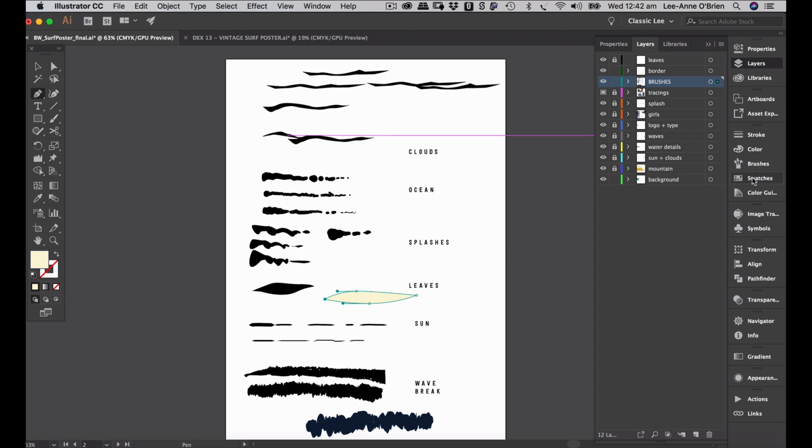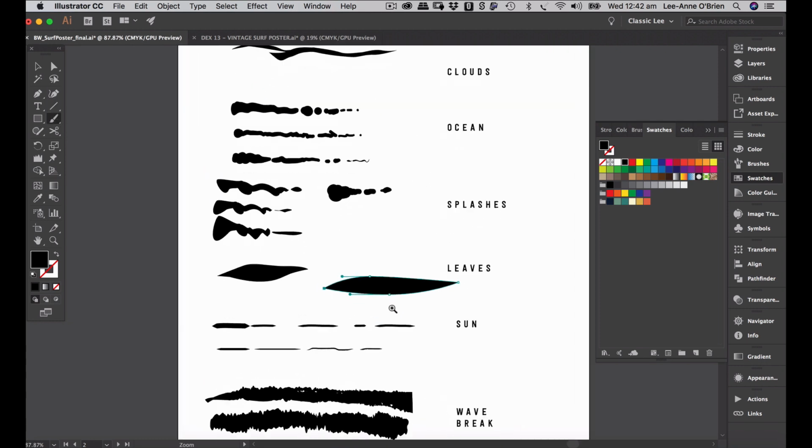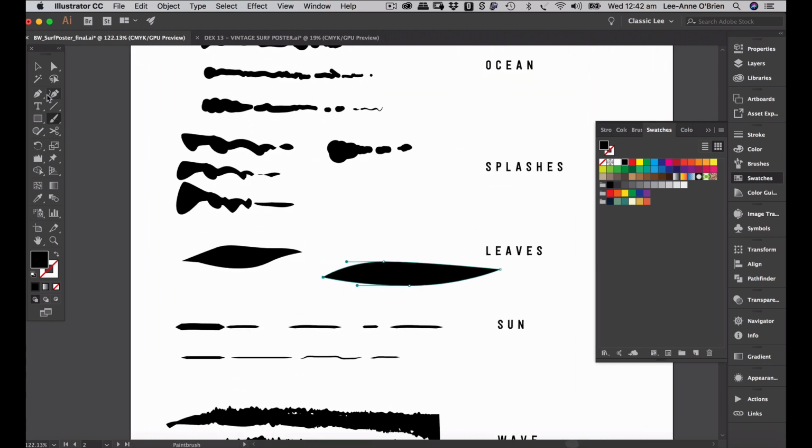I'm just going to make that black. And zoom in a little bit, and then we can just create a line that runs through the center of that.